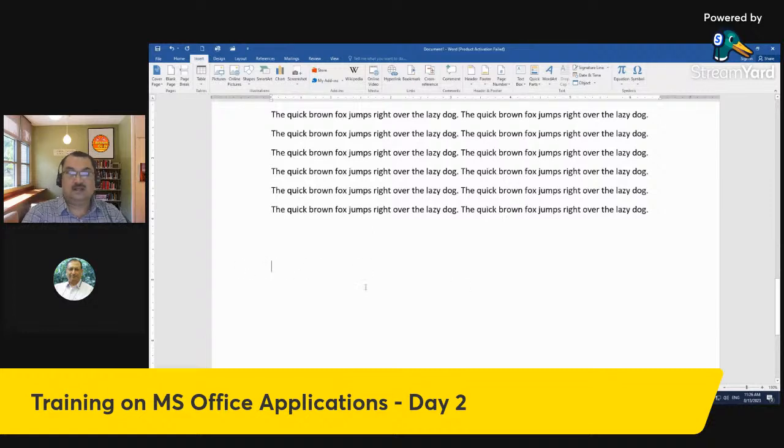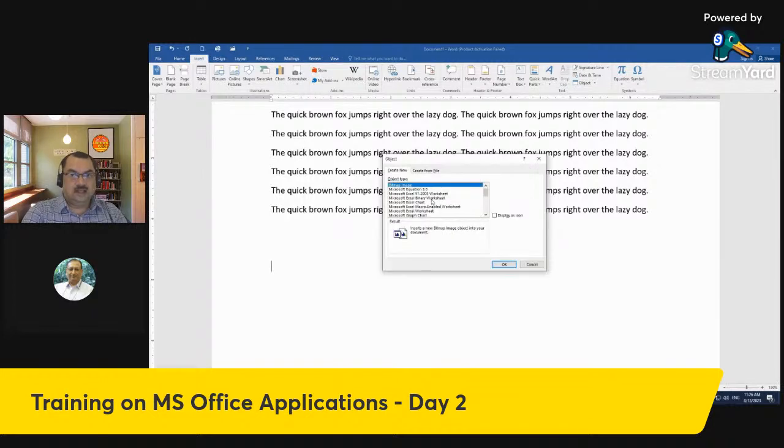There is one option here for how you can insert an object. Inserting an object means you can add a Word file, Excel file, PPT, whatever you want, and that will be added. So how do you do that? You just click on the Object button, and here you can choose whatever you want: create new or create from file.